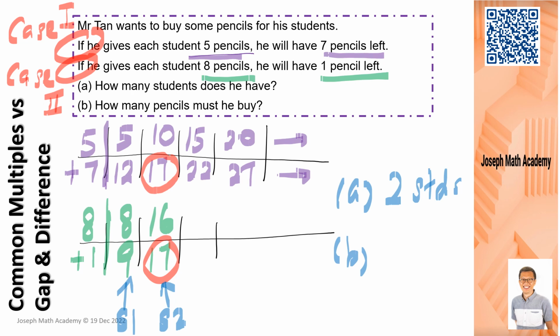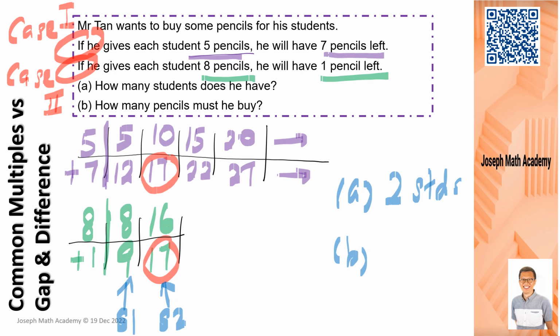And how many pencils must he buy if he wants to give the 2 students pencils? Okay, so to do this question, we have to calculate further. So how to calculate? What we can do is we can make use of the value 2. Let me use the first case.